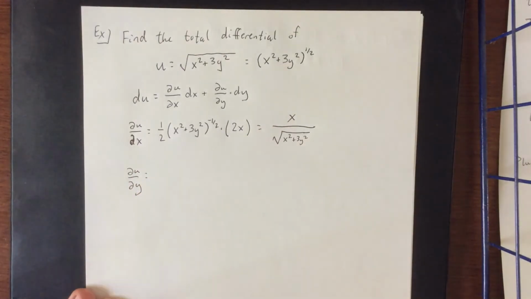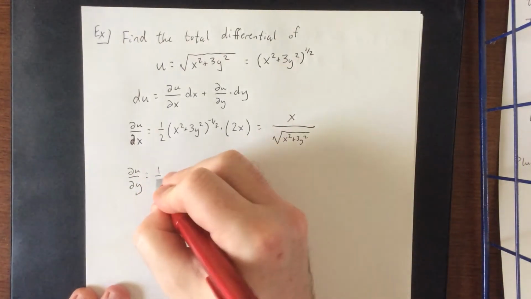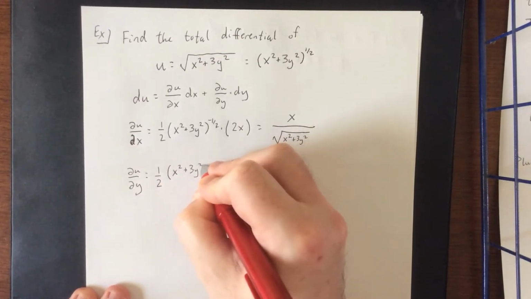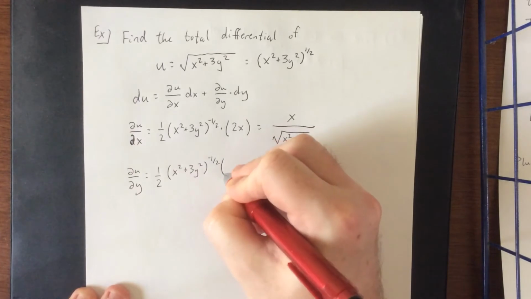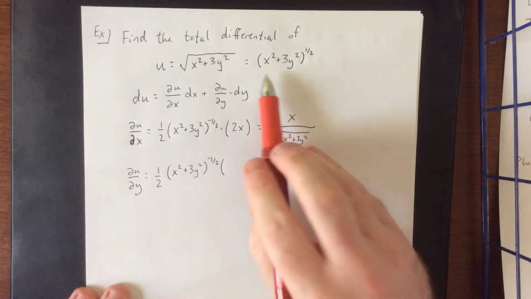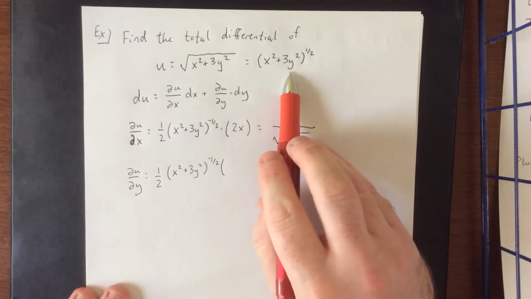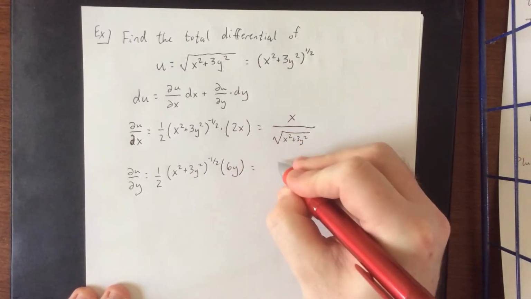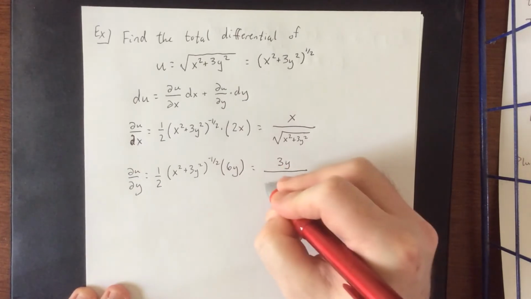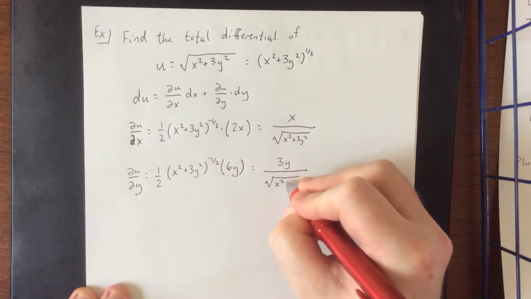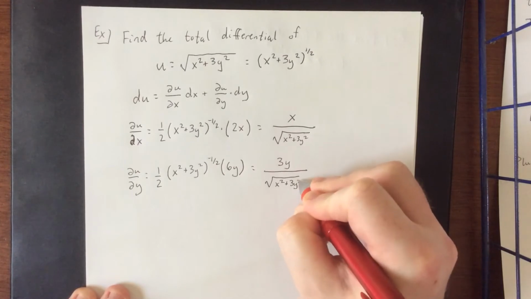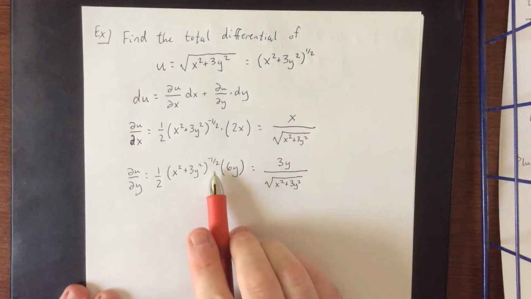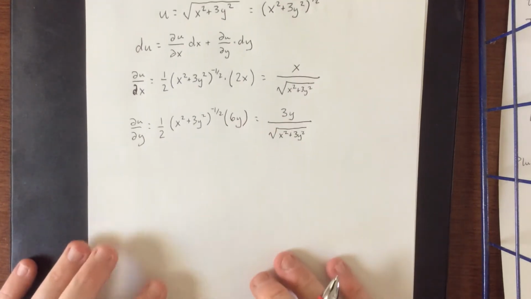Now for the partial derivative of u with respect to y, the process will look very similar, with the big difference being what the chain rule gives to us. Chain rule says multiply the derivative of the inside, but the derivative of the inside would be the partial derivative with respect to y. That'll be, in this case, 6y. Meaning that our partial derivative will take the form 3y divided by the square root of x squared plus 3y squared. So same interpretation of this negative 1/2 power that we gave to the previous.